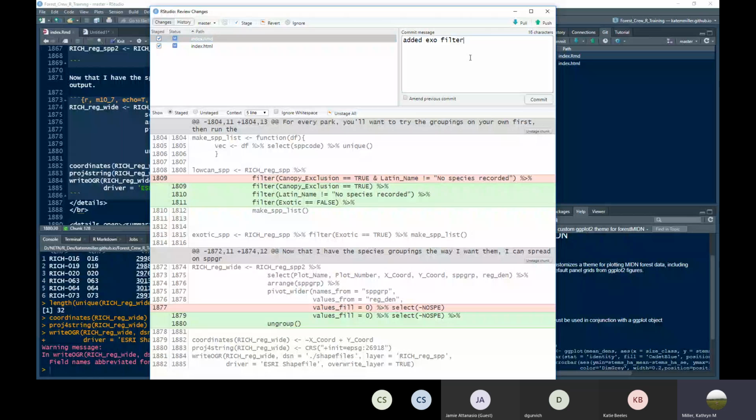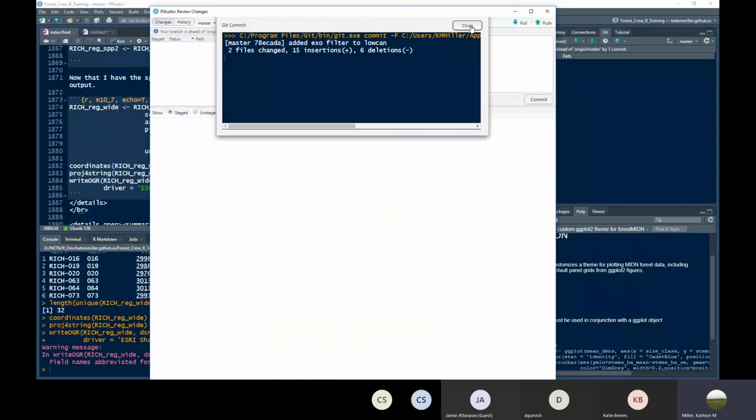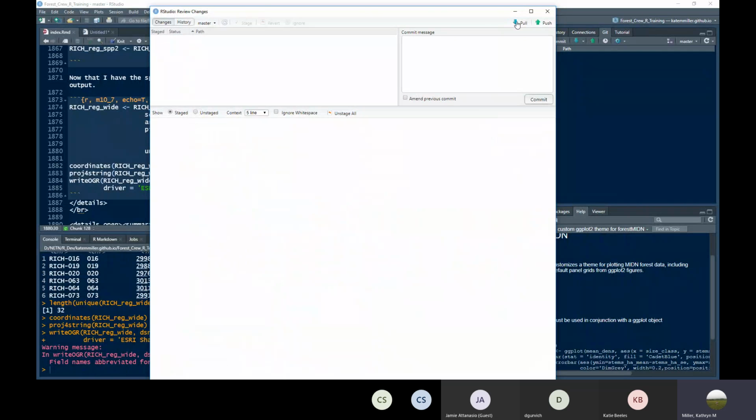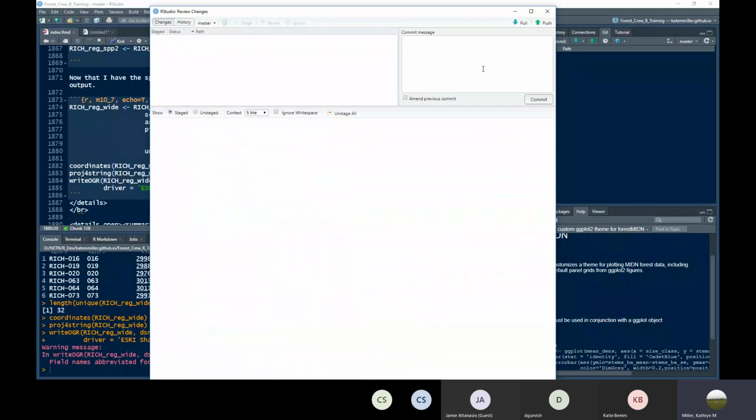And then I'm just saying what my commit is, like basically what I did. And then I'm going to push it to GitHub. And within about 5 minutes, the website should be updated. So the commit just kind of stages it and says this change is ready to go into GitHub, and then pushes it to GitHub, pulls things down from GitHub.